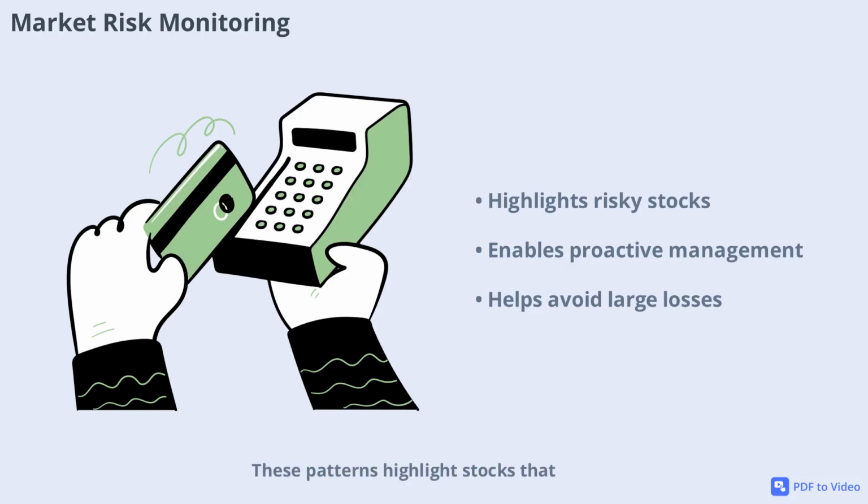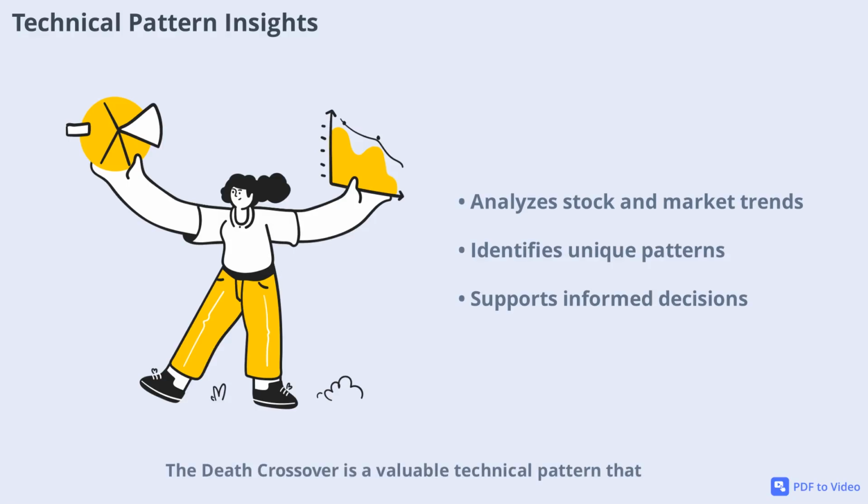These patterns highlight stocks that may be under increased selling pressure, allowing traders to manage their portfolios with greater caution. It's a proactive way to stay ahead of potential market corrections. The death crossover is a valuable technical pattern that provides insights into both individual stocks and the broader market.